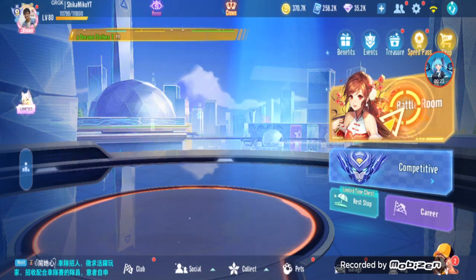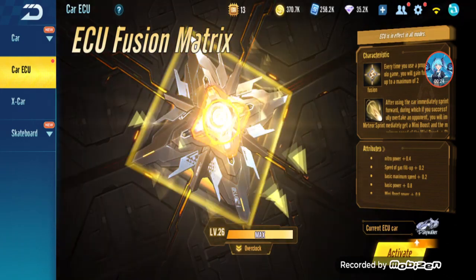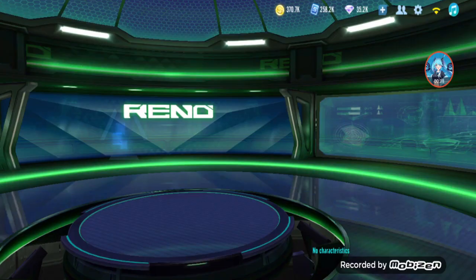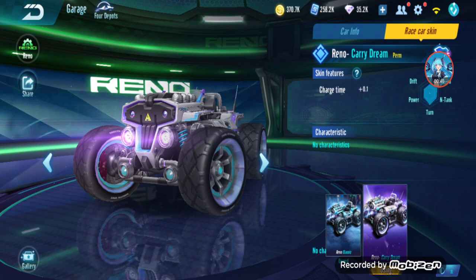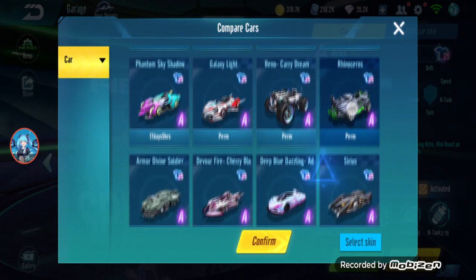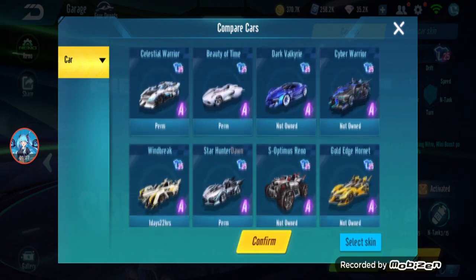It's already been how many? Has it been a month or two months? I'm not sure. So the Reno with the skin Carry Dream. Its characteristic is it reduces the impact of crash by 40%. Every 4 times using nitro, your mini boost power plus 10% and your mini boost max speed plus 4 km/h for 7 seconds.